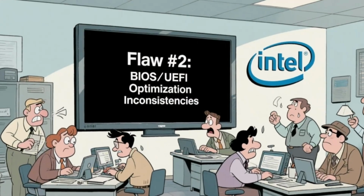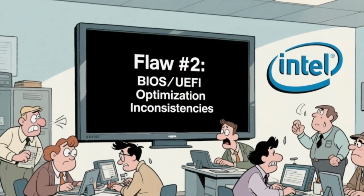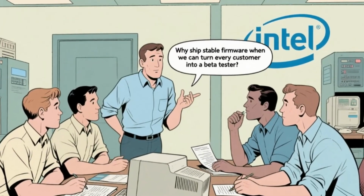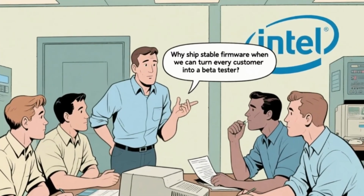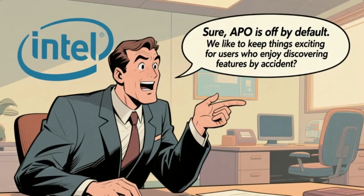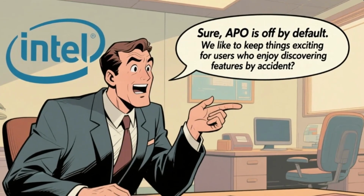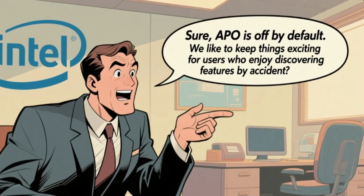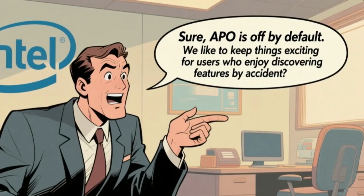Intel CPUs have incredible potential, but you may fully utilize it only after a couple of BIOS flashes, 6 reboots, and a power limit adjustment. Early BIOS versions that come with your motherboard may contain broken configurations, like power limits set too low and Intel application optimization turned off. So while your new PC is technically ready, its actual performance may vary wildly.